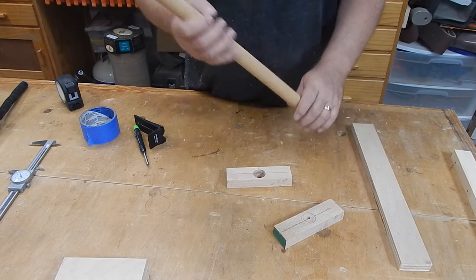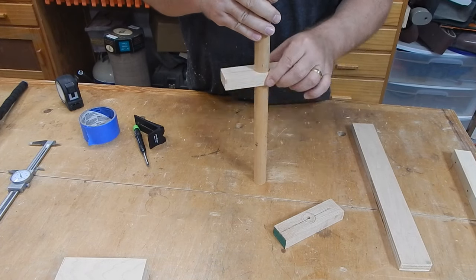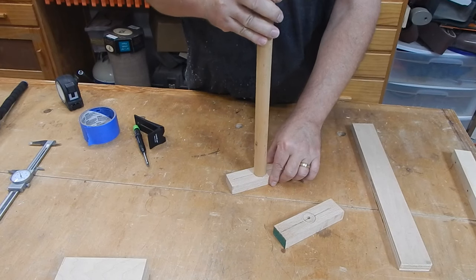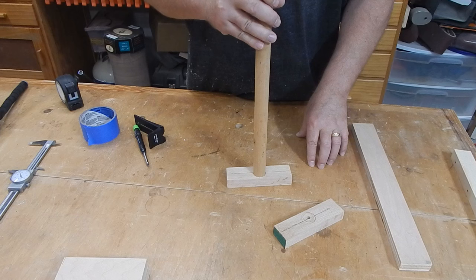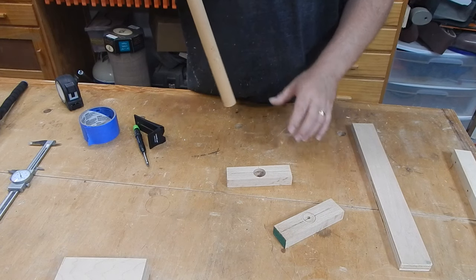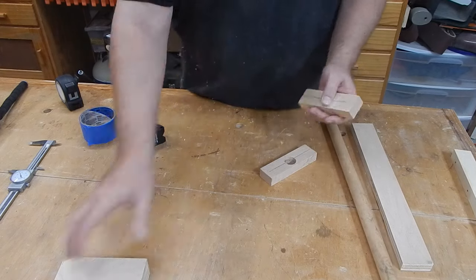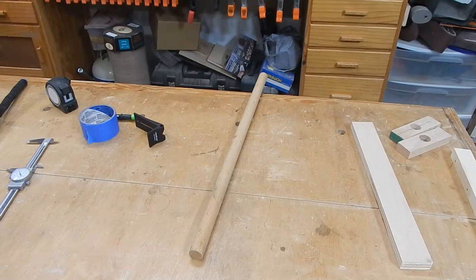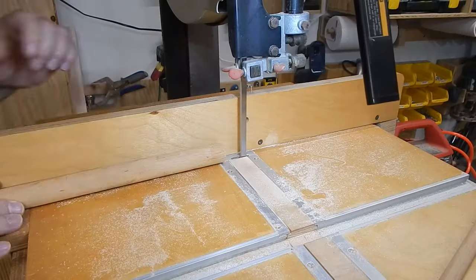Alright, let's see if this fits. It does fit. Look at that. But I'm going to have to wedge it to make it fit tight, so that'll be okay. Alright, let me go cut this other one, and then I got to cut 3/4-inch holes in this. Let's put this thing together.